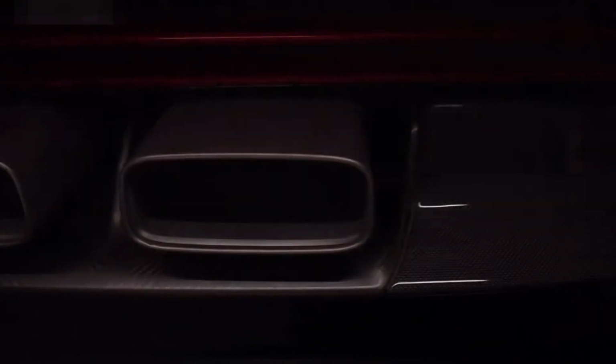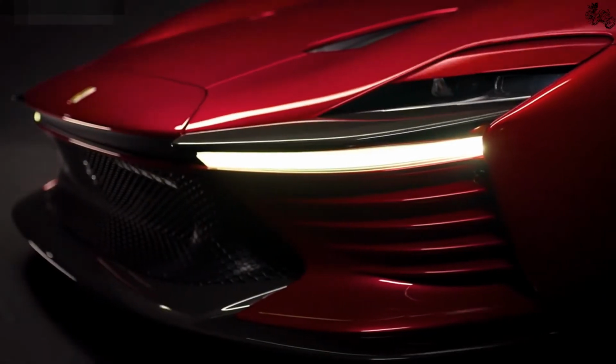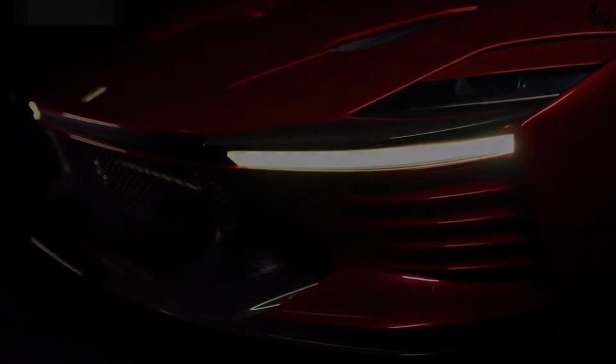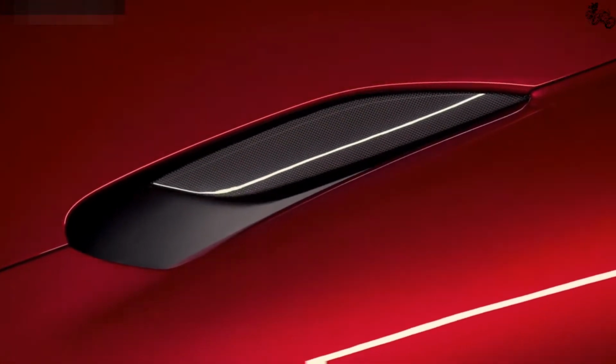That finish in '67 was memorably choreographed so that the three cars, a P3, P4 and 412P, could take the checkered flag in unison. Payback, if any were really needed, for the rout Ferrari suffered at the hands of Ford and the GT40 months previously at Le Mans. That explains the new car's name, which was something that was hotly debated internally at Ferrari.